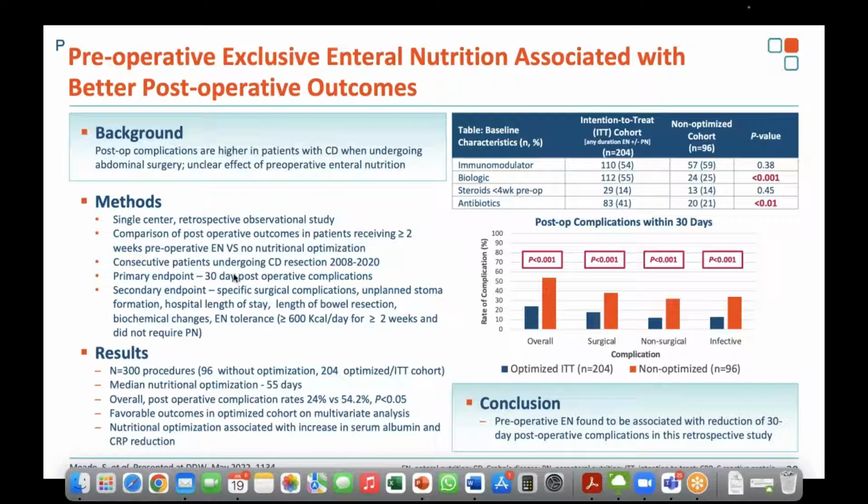James, I think you do a reasonable amount of this now as well. One little extra point here, there is an RCT that's been funded by NIHR, which is being run by Rachel Cooney in Birmingham. So if you get the chance to recruit to that study, please do. It needs a lot of support, and it would be wonderful to have an RCT that actually supported this practice. In the meantime, personally, I think the open data are strong enough to make this standard of care for us. Yeah, definitely. I think it's back to you, James.